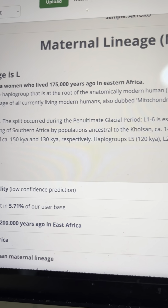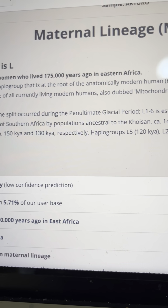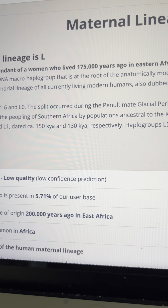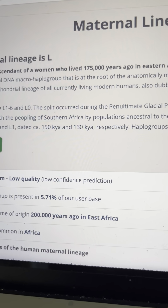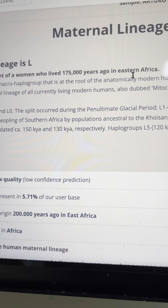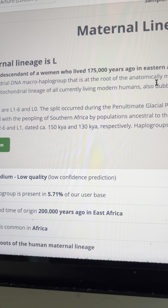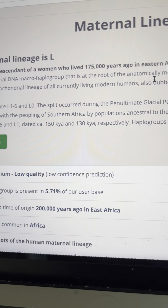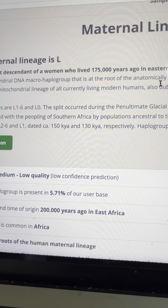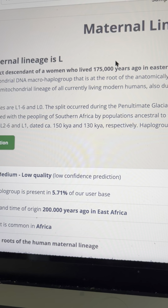So let's talk about haplogroups, right? My maternal haplogroup is haplogroup L, right? This is a key piece of evidence to demonstrate my maternal grandma had roots in Yemen and roots, guess what, in Ethiopia, right? Haplogroup L originated in East Africa. The two populations in Asia that have a large percentage of haplogroup L: Yemen, 60% of Yemen has haplogroup L as their maternal haplogroup. Palestine, 25% have haplogroup L as their maternal haplogroup, right?